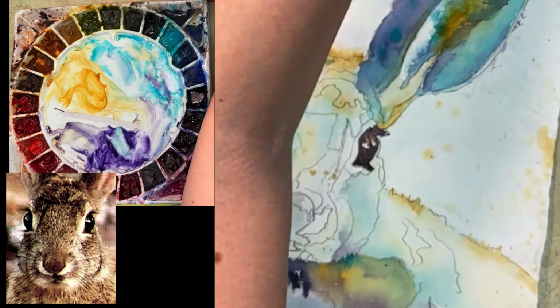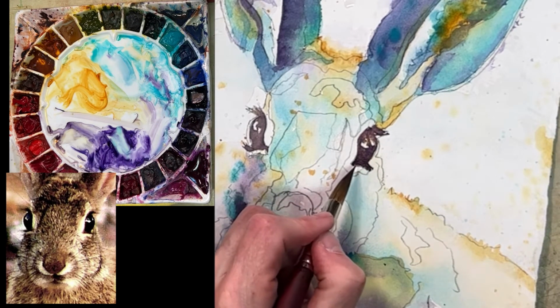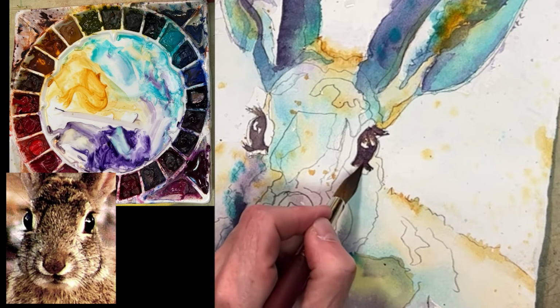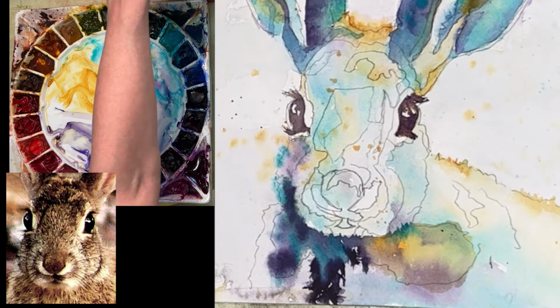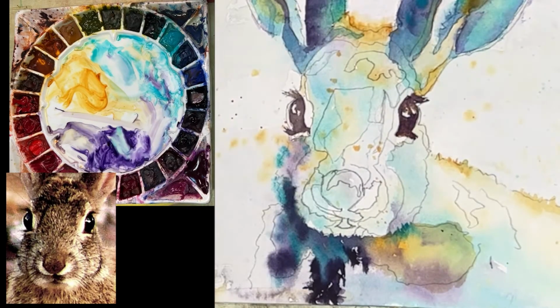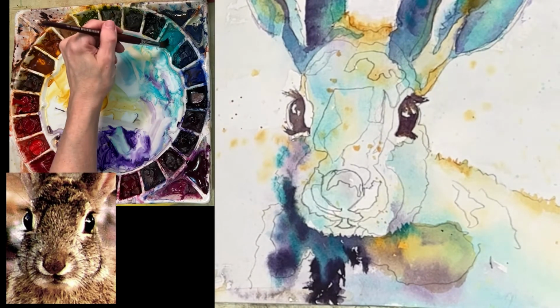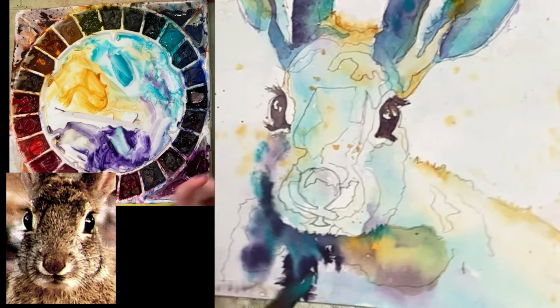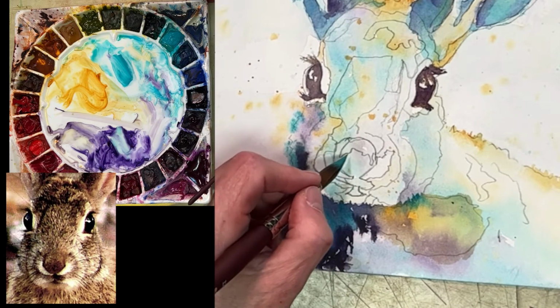We'll let that go for a minute. I think this is a little lighter. Just pull that out. Okay. All right. Let me work his nose and his mouth. Okay, so this mouth is dark. There's dark around it. I say his nose should be green. What do you think? I'm going with green. I think that'll look really pretty.